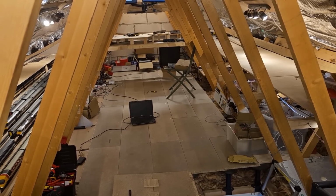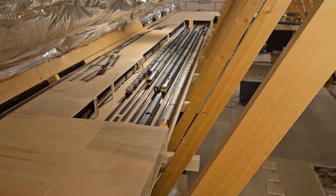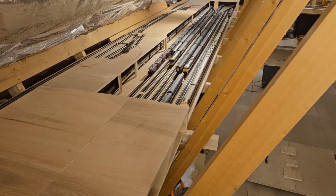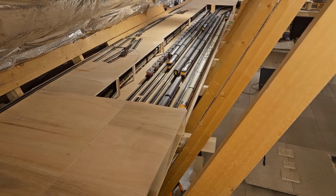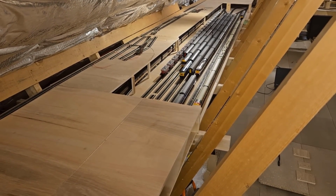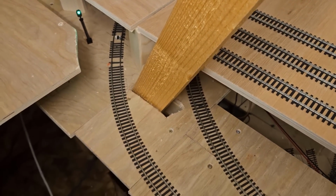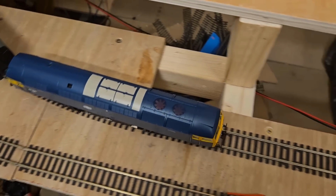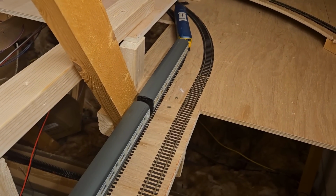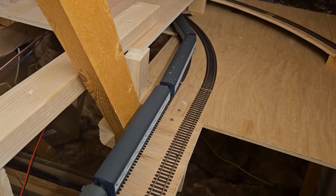So ultimately then that's a locomotive for about £80 or £90, I think. I can't quite remember how much I paid for it, certainly not more than 100, and around 8 coaches for probably about 65 quid, so looking at maybe 150 for the whole train, which still seems to me like a lot of money, but probably isn't all that bad for something that meets the requirements. It's got lights, it's got smooth, reliable running. I just need to sort out its structural issues. The coaches are okay. They're not the worst Mark 1 coaches out there, so it seems like it's going to work for me on this layout.